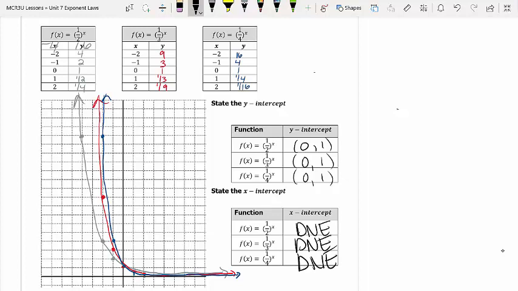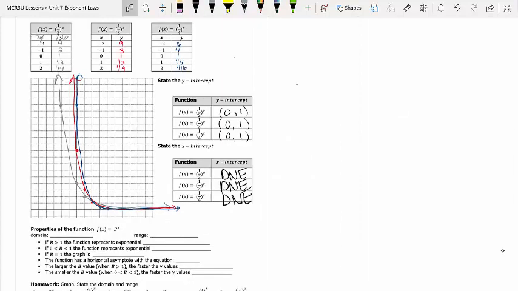Okay, and you can notice the same properties as before. As you read the graph from left to right, as your x values increase, your y values decrease. So it's basically just the flipped version of the graphs on the other side, right? As the x values increased on the other side, the y values also increased. Here, as the x values increase, the y values decrease. Okay, so let's make some conclusions.